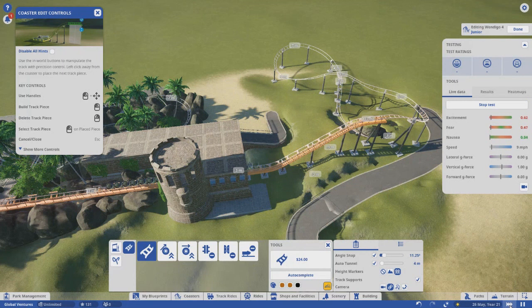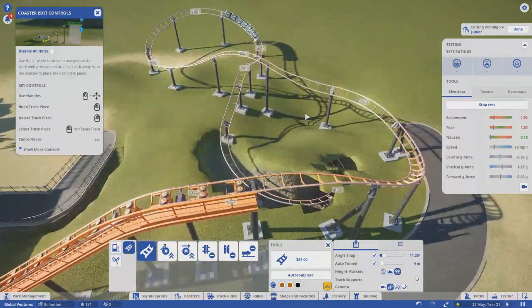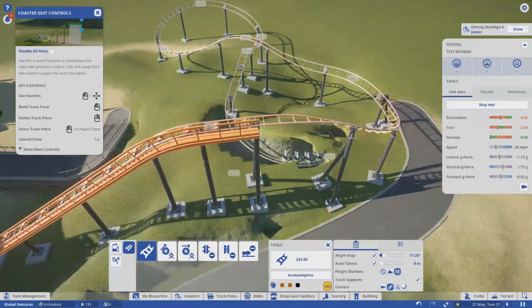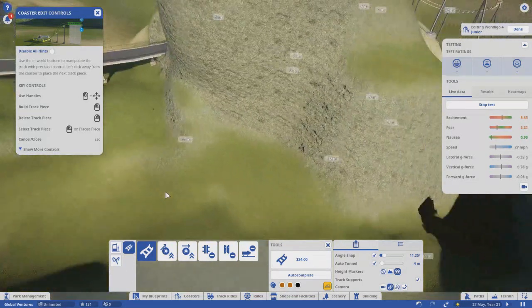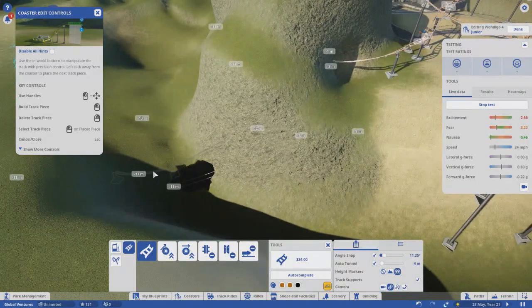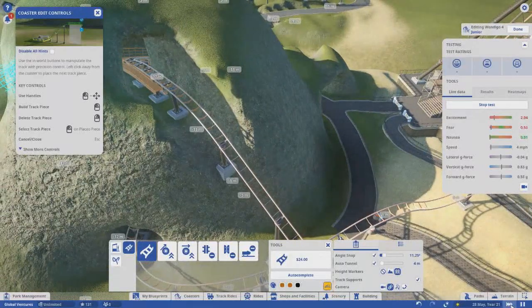Right, test. Train moves forward, up the hill, crests down, round that section there. Ow, that was my ankle on my desk. Right, down into the left-hand helix. Just going to take you under the water. There's the trim brake. Actually does a pretty decent job. Round it up into the proper brake and into the lift. Just going to bring you right the way up to the top here.